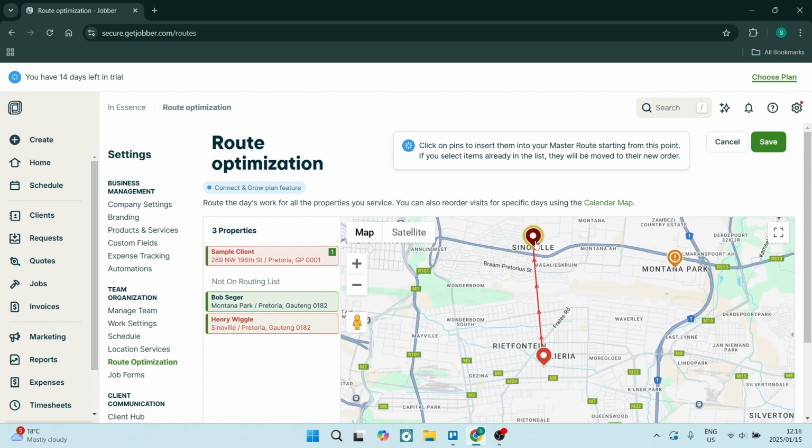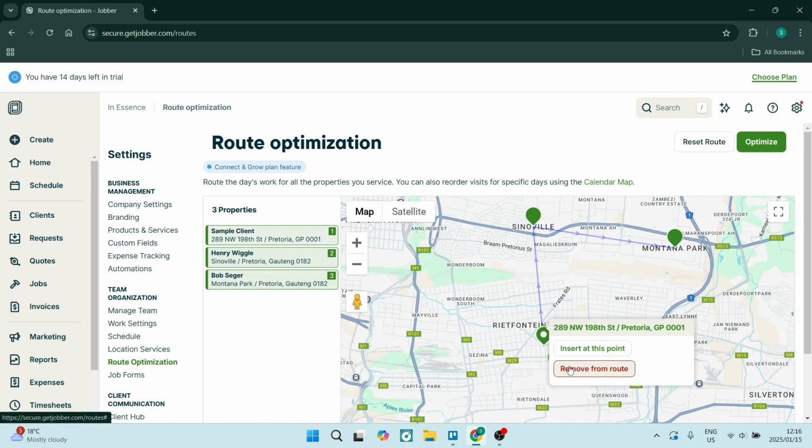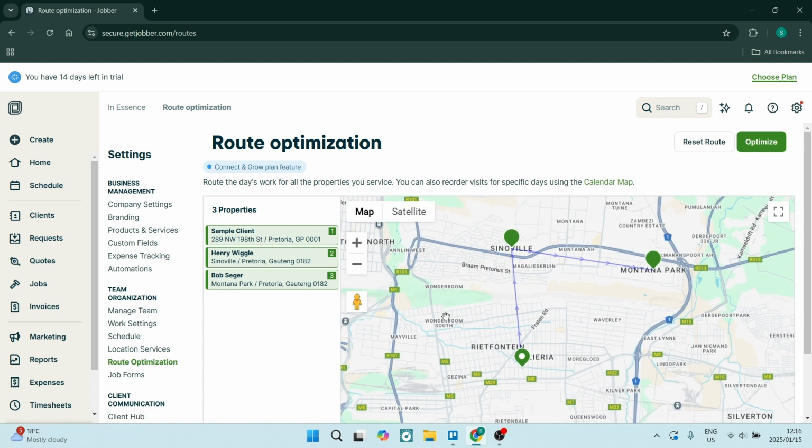You can see it has made a line there, which means that is the beginning of the route. And we're going to click on this one. That is the addition. And then you can go up over here and click on save. You'll see now that this is actually your new route, and you can actually just click on it again. You can also remove these points from your route. And basically, this is a nice way of just organizing your day-to-day activities with people out on the field.